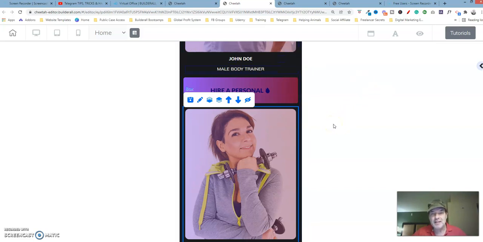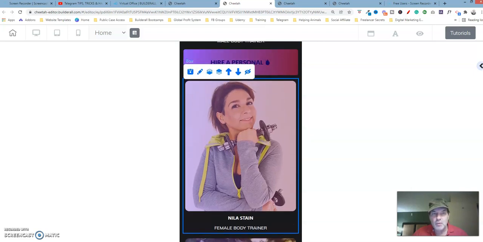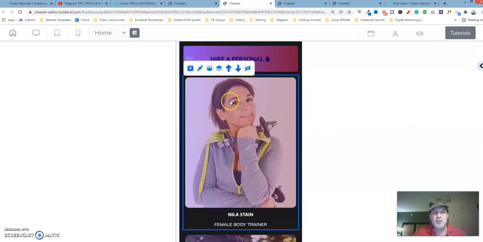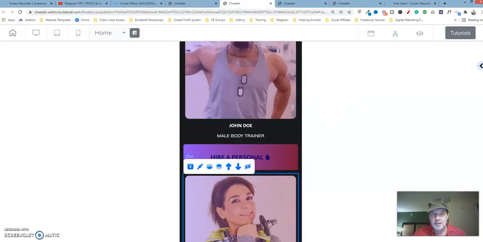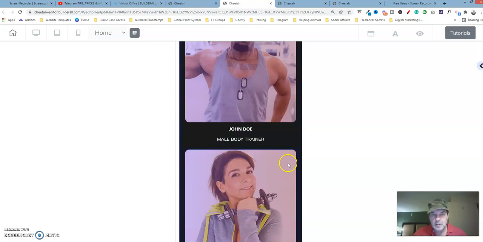So when you zoom in like that, it's easier to see that blue box and to select it. The reason why we want to select that box is because we want to move this all the way up to the top of this section. So we select that, use the move up arrow key.